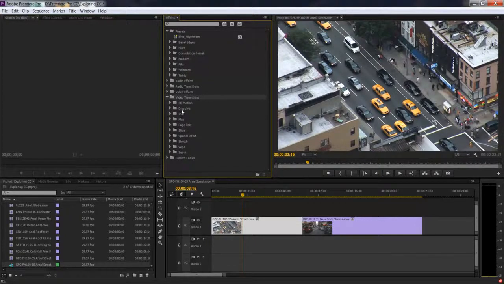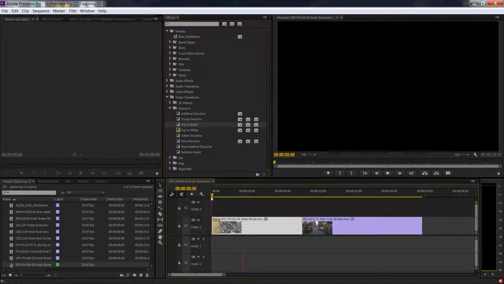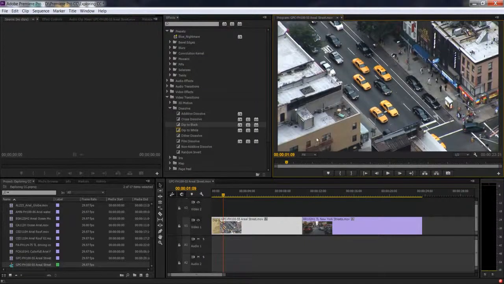Now trust me on this one, friends, 90% of these transitions you won't be using in your work. There are only around 10% that you genuinely will be using a lot inside your project. So most of the time I work with these dissolve, right? And I work with cross dissolve, dip to black, and dip to white. Dip to black basically is an effect which makes your whole screen go black, and then it fades from black. So it's a very interesting effect, and it is used all the time, right?